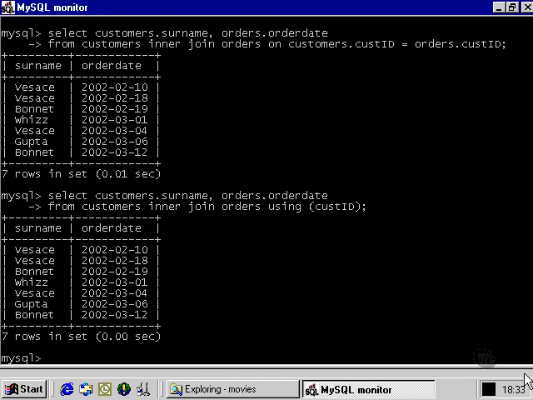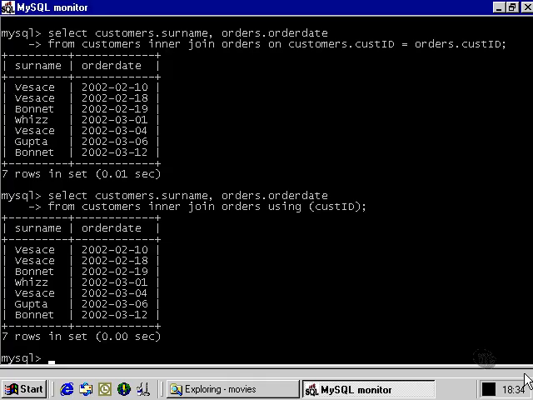Now, as I mentioned earlier, there are two customers that have been added to the customers table that have not yet placed orders. Our select query at the moment is getting information about all the customers who have placed orders. However, if we wanted a select query that would get information about all customers, regardless of whether or not they've placed an order, we couldn't use the inner join to get that information.